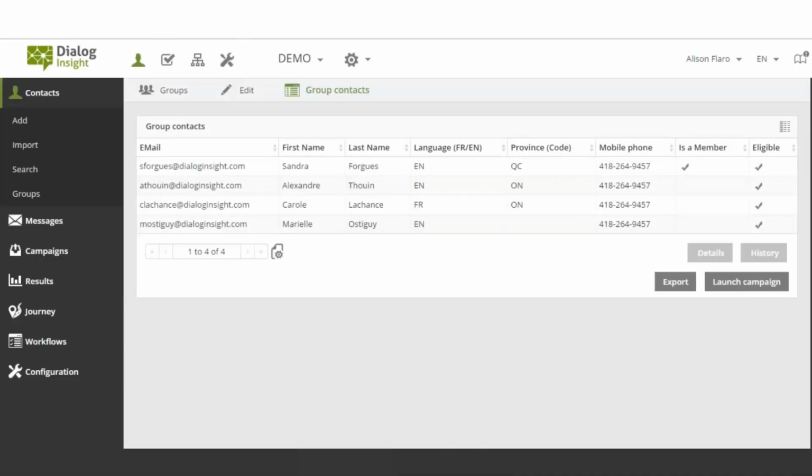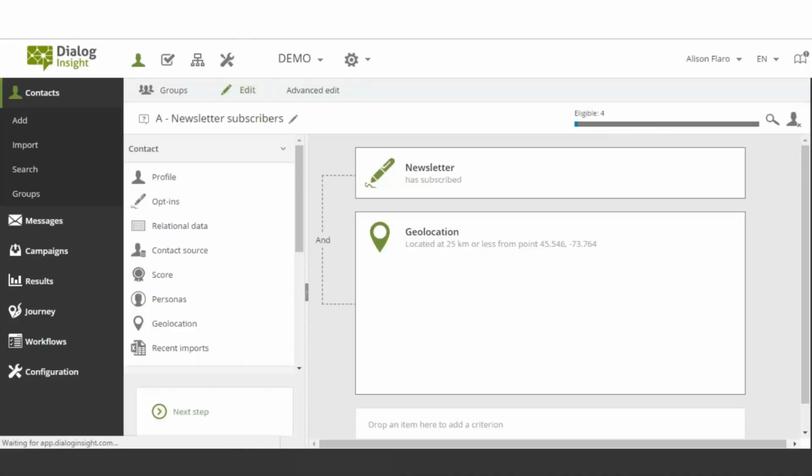Excellent. When you enter in something like a search in the contact record and you don't enter criteria, you get all of the contacts in the project. So that's an excellent way if you want to consider exporting the entire contact list.